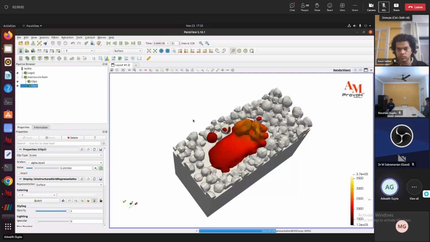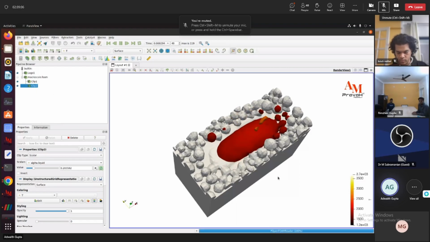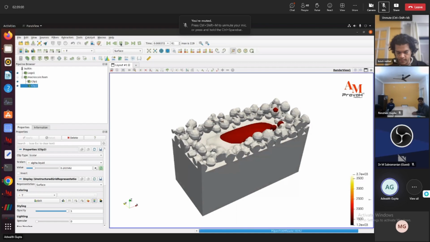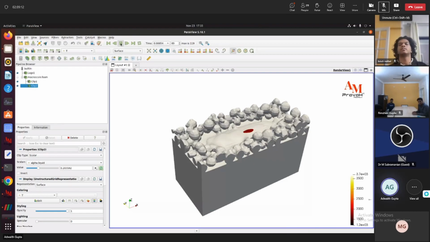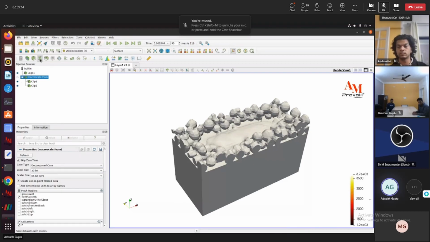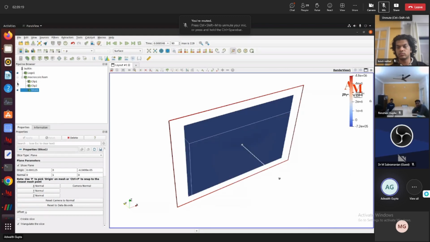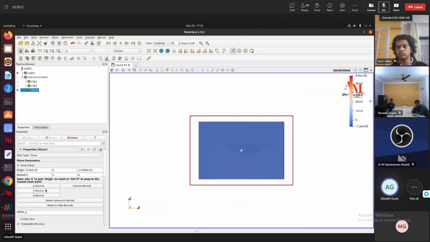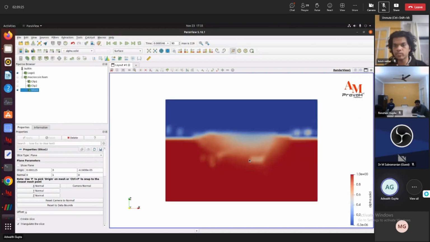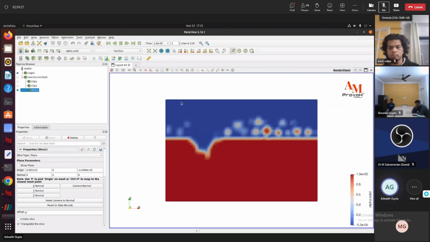So, I mean, just imagine this is within 10 minutes of duration. And I can do very advanced post processing on this. I'll just click on this, take a slice from the center, deactivate the other two clips, and of course all this is included in detail in a manual as well. And if I want to just look at alpha.solid, you can see how the defects have formed.